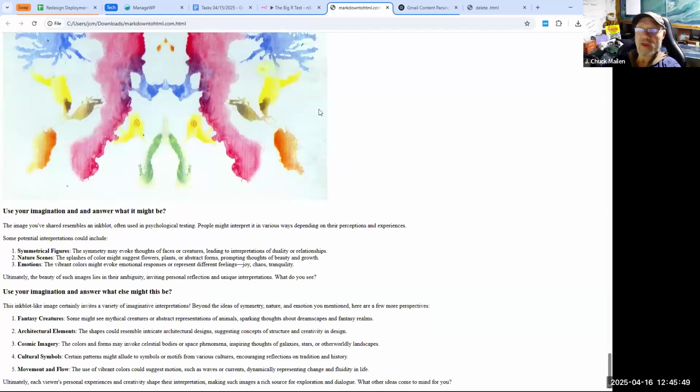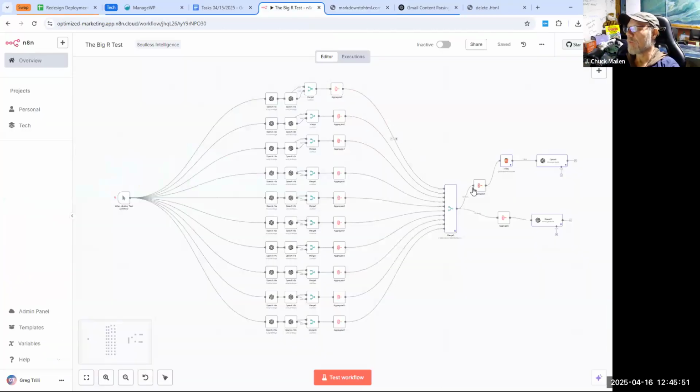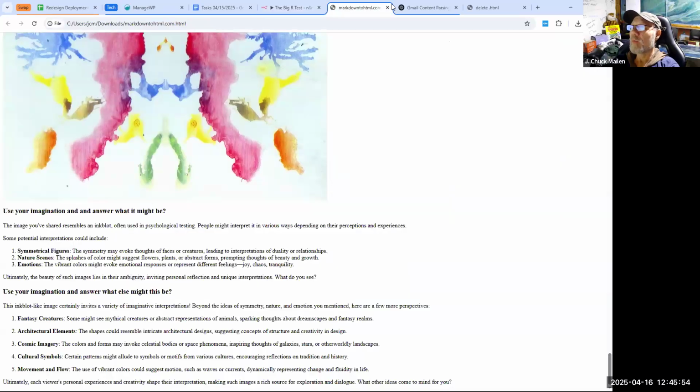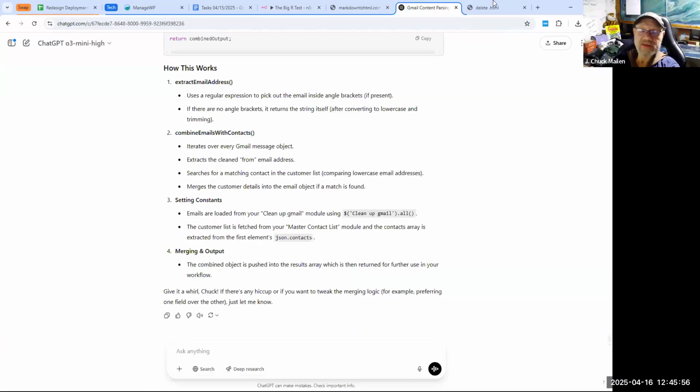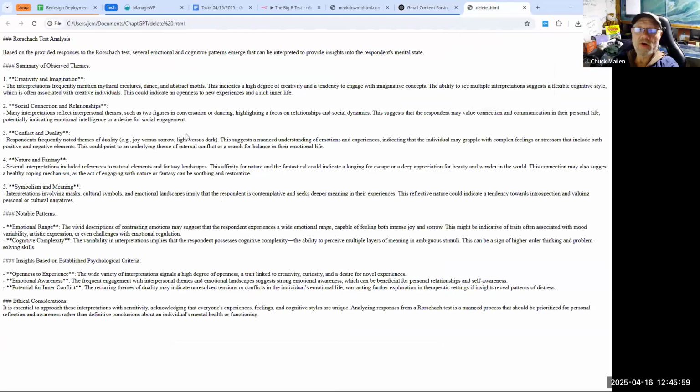And so we got this entire report, and then we took that report in N8N and we tossed it over to another model, and we had it run basically an analysis like it was a psychologist on it. Basically interpret the answers to this Rorschach test. And this is the set of answers it came up with. Basically, it found that it's very open and very creative. It does have conflict and duality. This is mentioned in here a little bit. It's interesting. I don't know what to draw from the conclusions on this.